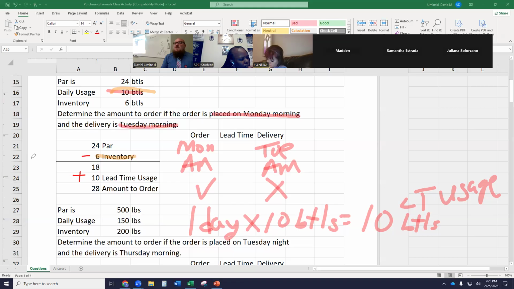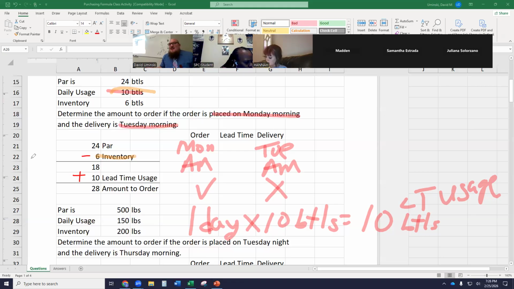And if you ordered 28 this time, maybe the reason why you have 6 is because your par was off and you actually need to adjust your par. Maybe the reason why you have a shortage is because you are actually busier than you think. And so by ordering that little extra, it might help you test out whether you need to have more on hand in the future.